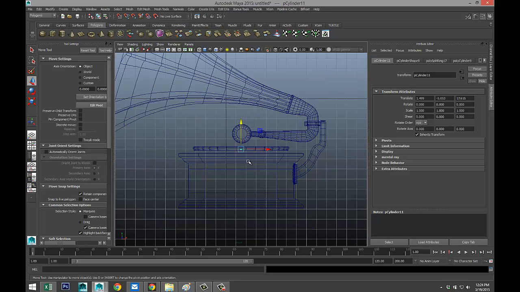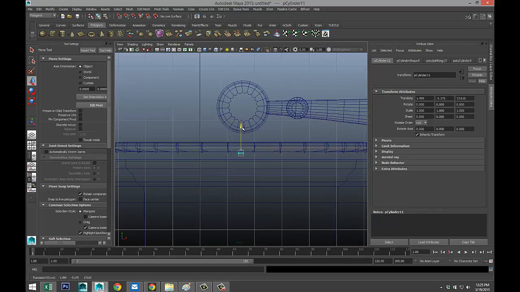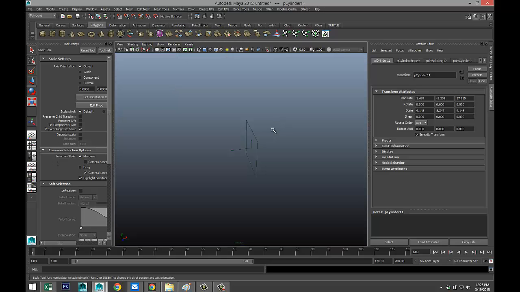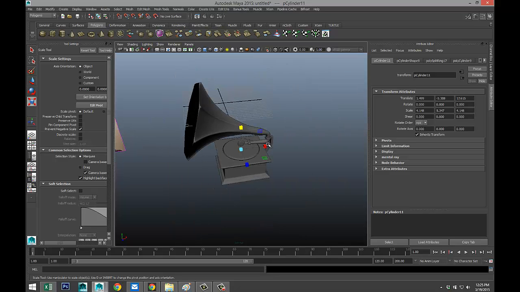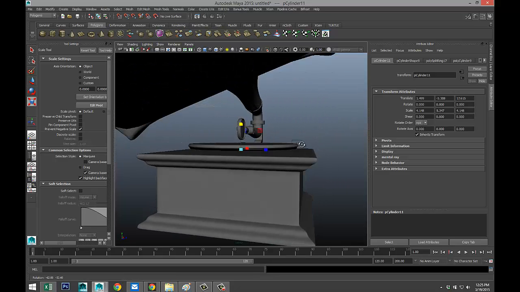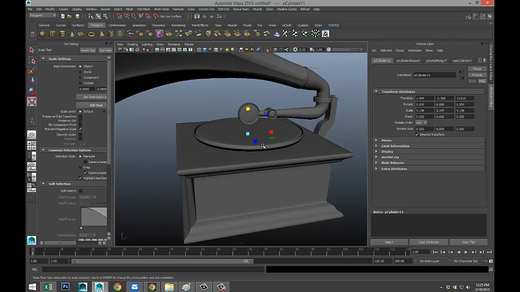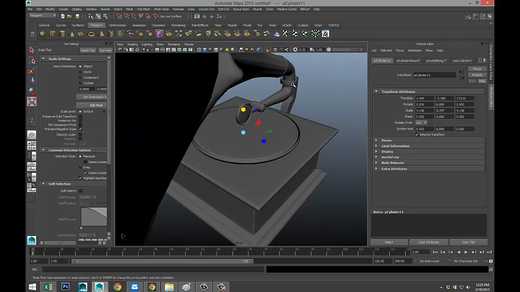Have to zoom in. Bring that down some more. Excuse me. We're going to scale that out a little and bring that up. Have to zoom in. And that should be good. Okay. Now there is one problem though. We need to rotate this guy because it's going to be at an angle, and we want this to be at the point there, right?